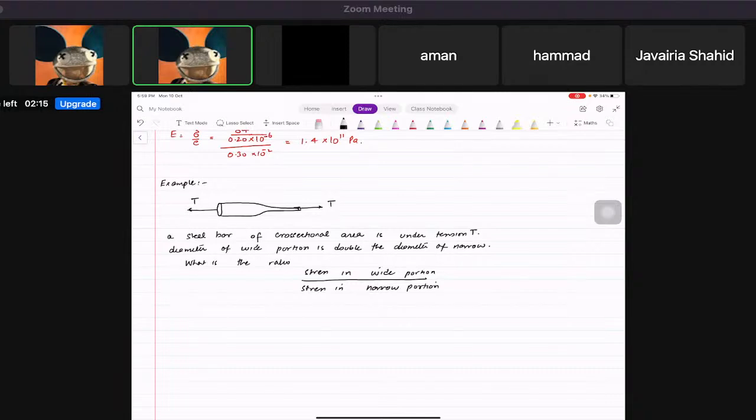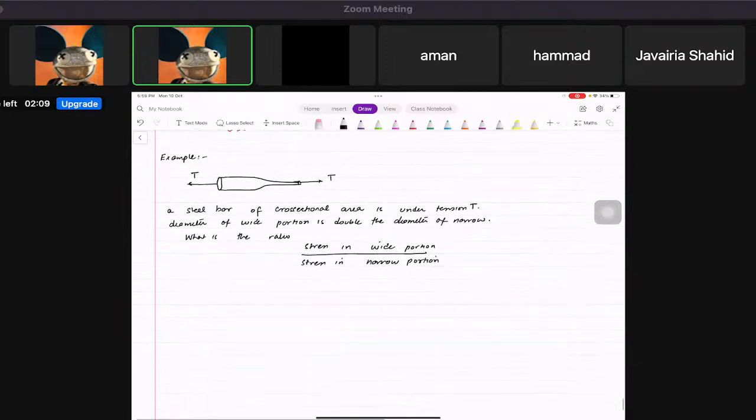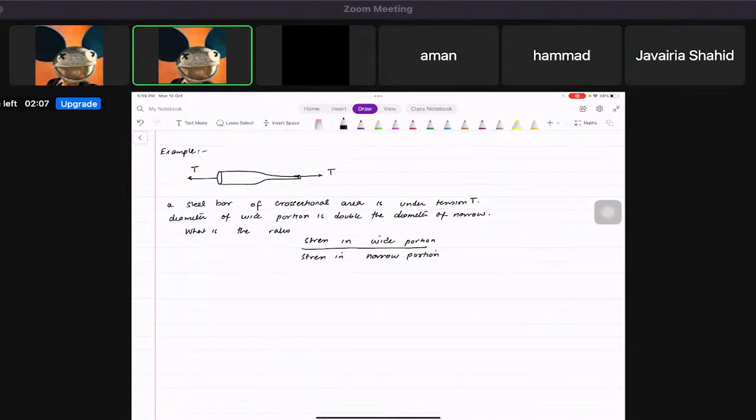Now, because this is not about the Young modulus, it is just about the stress, okay? So what you're going to do is, you're going to put in the things we need. For stress, basically need force, area, and because there's a diameter, I'm going to include the diameter as well. So we're going to write wide here, we're going to write narrow here, you can do alternate as well, and then fill in the values. Because both of them have the same force, so T and T, the diameter of wide is basically twice the diameter of narrow. Do you guys understand this?